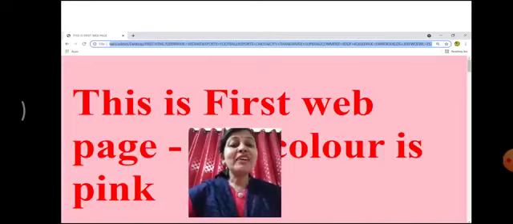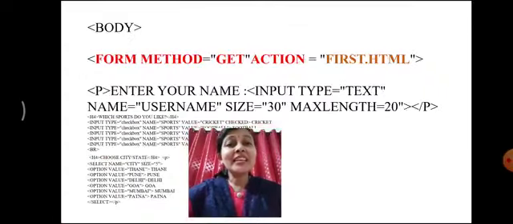So when the user clicks the submit button, the data in the form is processed and sent to the destination specified in the form tag. Is it clear? In the tag, what have we mentioned?